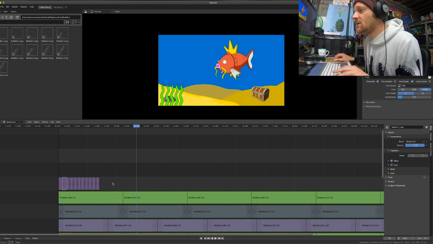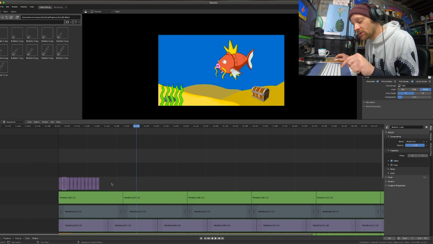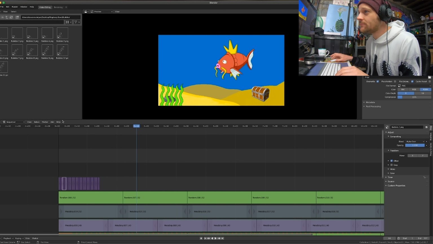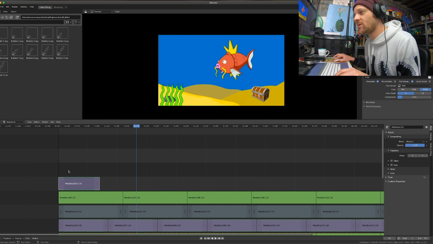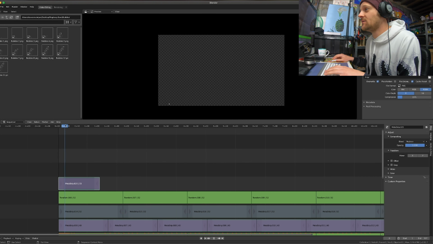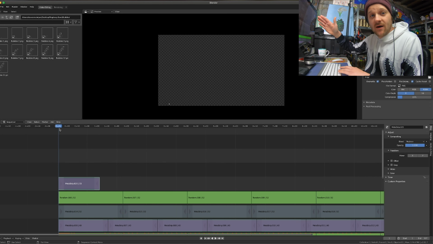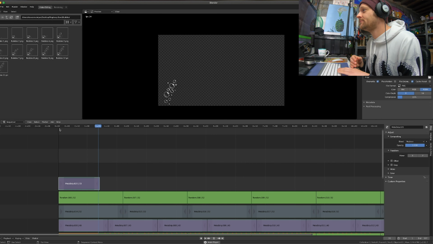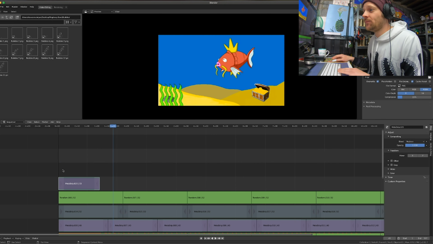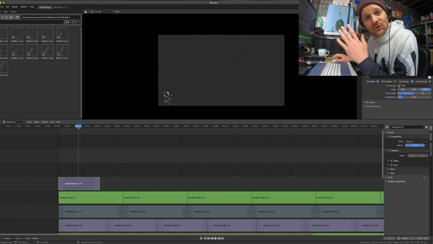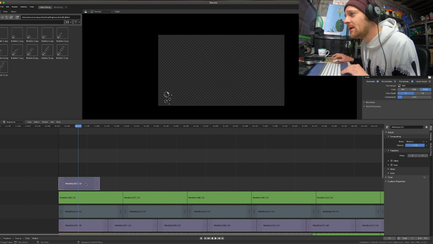We'll highlight all of these. Now you can either highlight them holding shift and click, but you can also click and drag across to highlight them all. Go to strip and we'll make this a meta strip again so that it's one complete thing. And that's actually pretty handy because it gets rid of our background so you can see it better. So you can see the bubbles. That's the sound effect that should be there, obviously. Feel free to sample that.